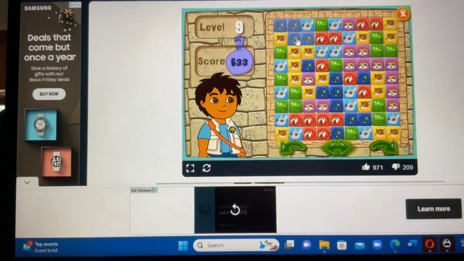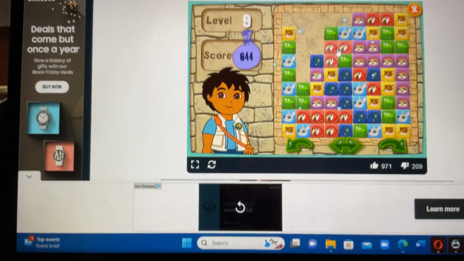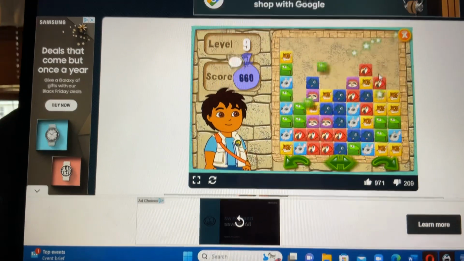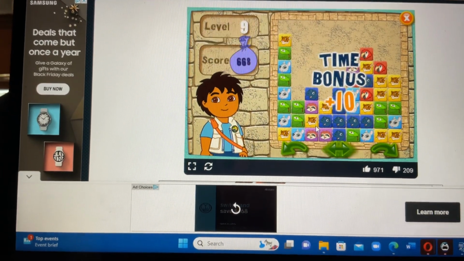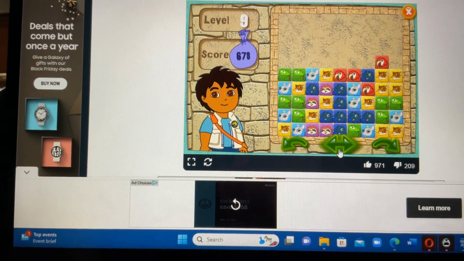Monkey, turtle, jaguar, chinchilla, parrot, snake, sloth, chinchilla, snake. Parrot. I played that. I still need to play that. Pyramid.